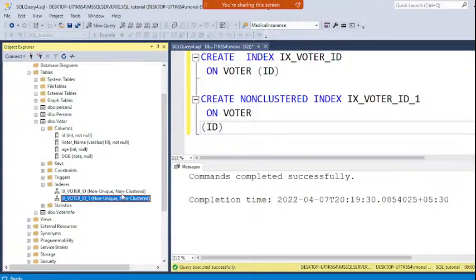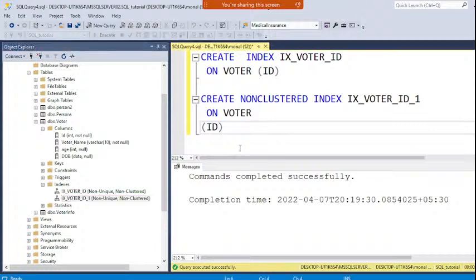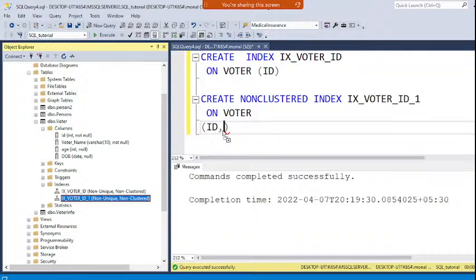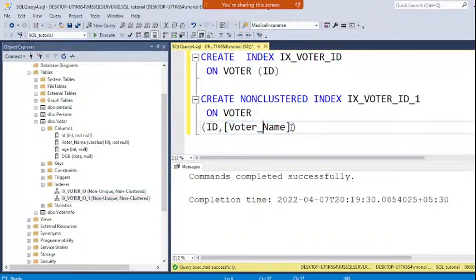So I have two non-clustered indexes on the same column. Now what I will do, I will create a non-clustered index as a composite index. So what is it? Composite means combination of more than one. So here in my case, I will keep voter name as another field or another column. A column is called either attribute or field.